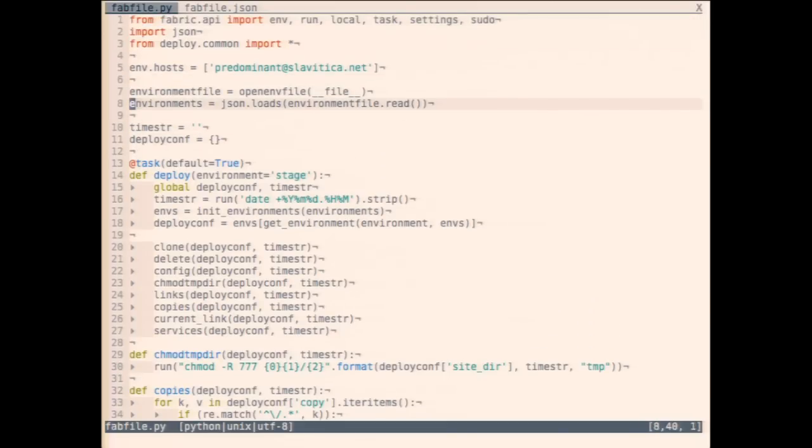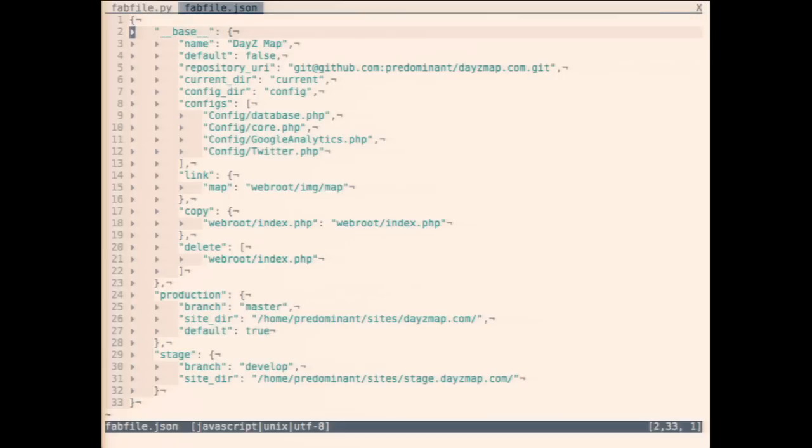Right, so it goes into the environments, and the environments file is a configuration file that just declares information for each project. The name is just a name. This one's called daisymap. It gives you the repository for where it is. The directory gets appended to the host name. So down here we have two site names, production and stage, and site.dir is the top of the deployment system. And current.dir is where the current directory always lives.